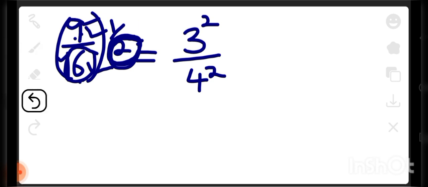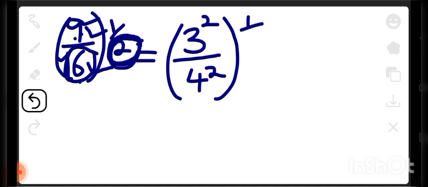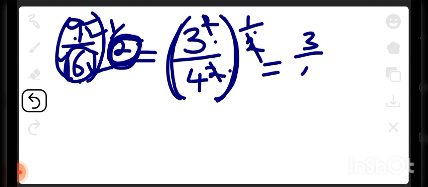So let's go. Then everything is raised to power 2. You will see why we are looking for raised to power 2. It is by 1 over 2. You see it? So from here now, these 2 will cancel out this and this. Since it's having this bracket, it means everything is the same, so we just cancel everything. Or you use the bracket to affect this and this as well. So we are going to have 3 over 4. Very simple as that. So let's look at the next question.